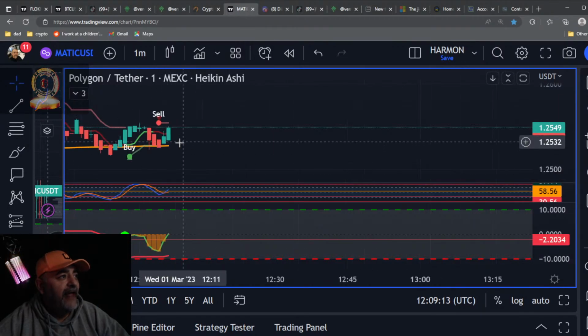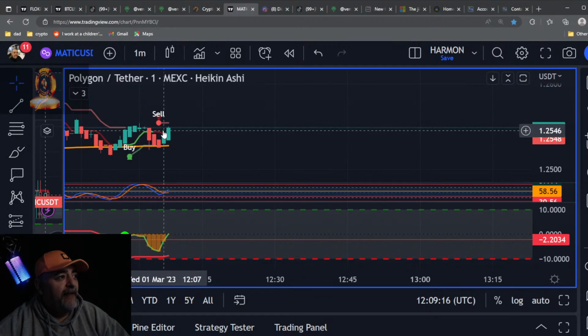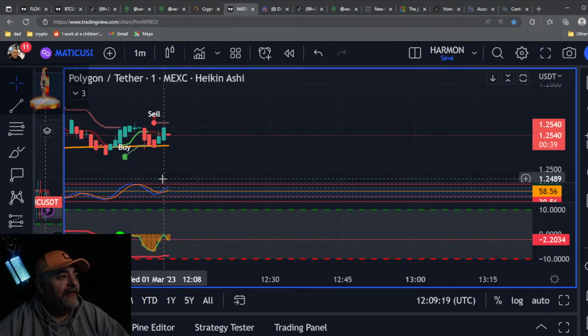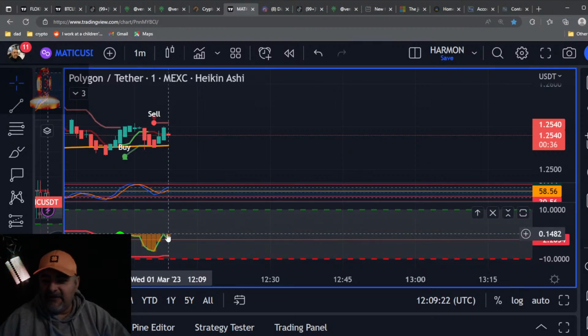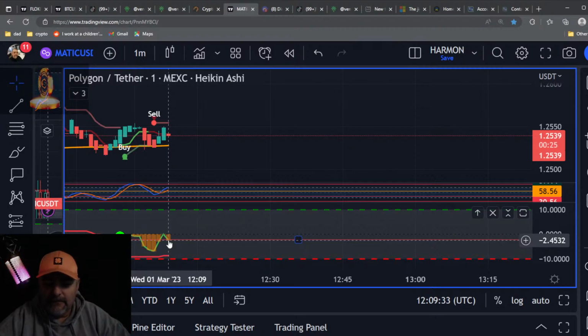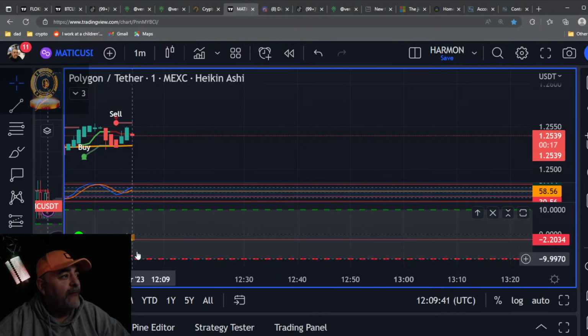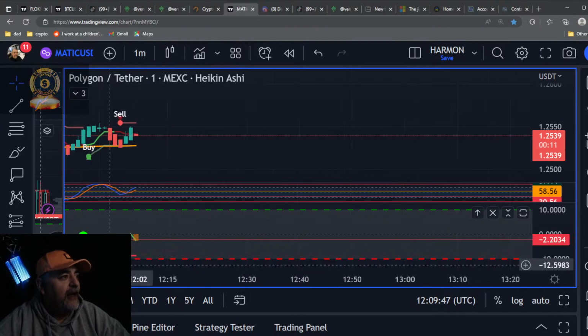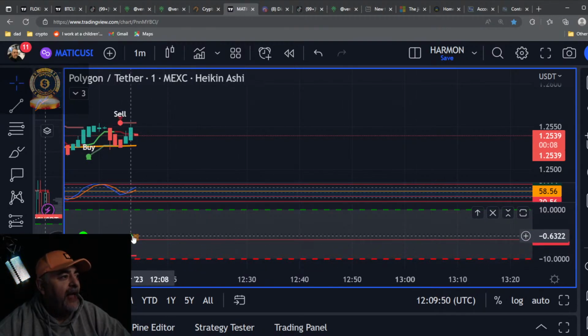So even though our price action here is red and we have a sell signal, we can't go into a sell signal until we get a red moon right here, which is basically what we're looking at right here, and probably going to come across in this moment. So before we enter a short here, we need to have a red moon, meaning that there's 30% more sellers than buyers. Because currently right now, there's buying happening, there's order books for buyers, but there's very little order books for sellers, okay?